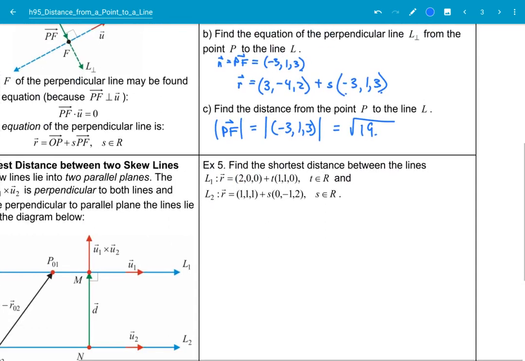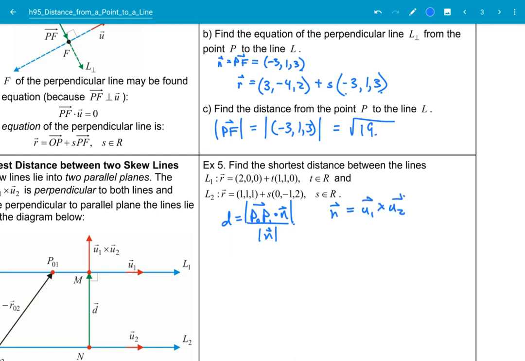Okay, find the shortest distance between two lines. So they are lines in 3 space. They are not parallel. So if the distance is 0, then they intersect. If the distance is not 0, then they're skew lines because we know they're not parallel, right? So distance is P naught to P1 crossed with the direction vector. Oh, no, dotted with the normal. We don't have the normal. We'll have to get the normal over the magnitude of the normal and magnitude. The normal is simply the cross product of the two direction vectors. So we'll have to do that.